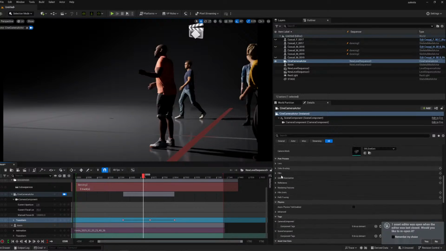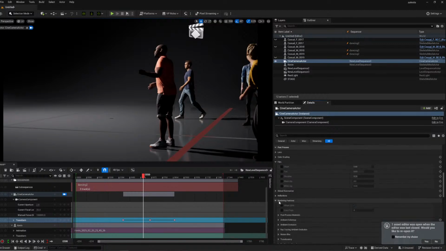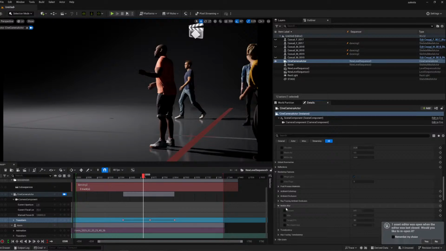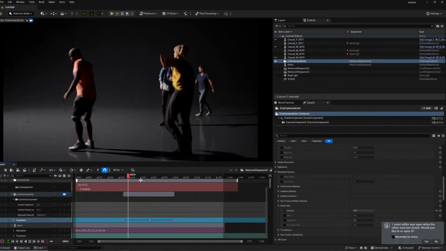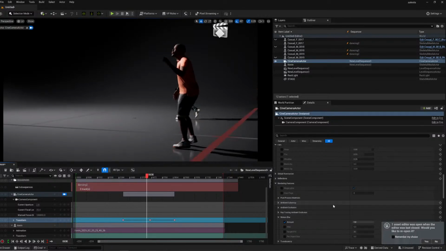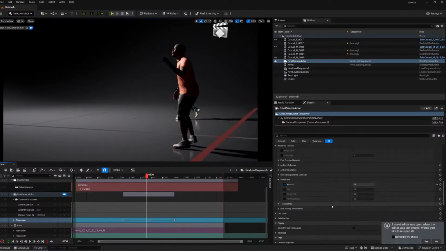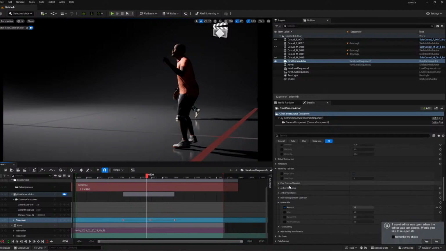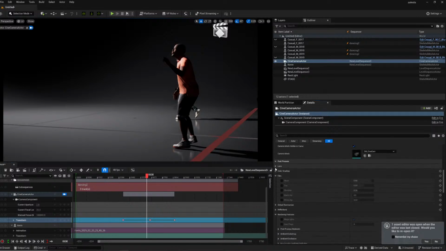What I'm probably going to do is go to rendering features, motion blur. Let's actually set this to at least 1. And let's also go to lens too.